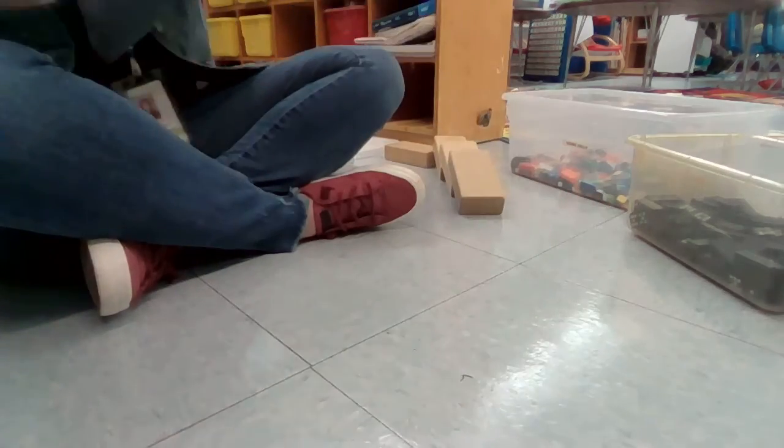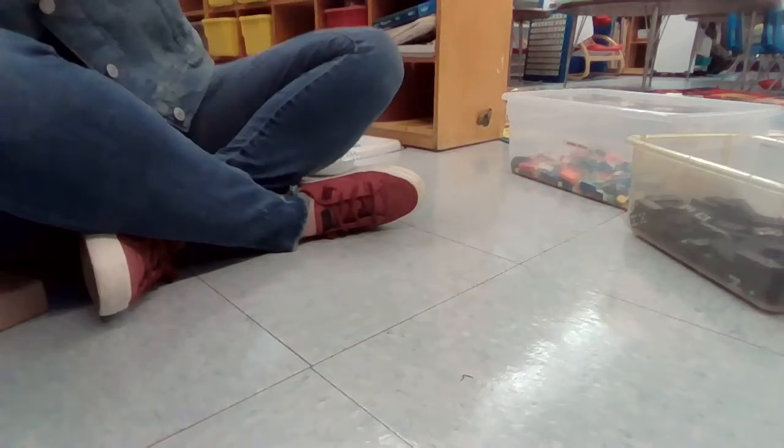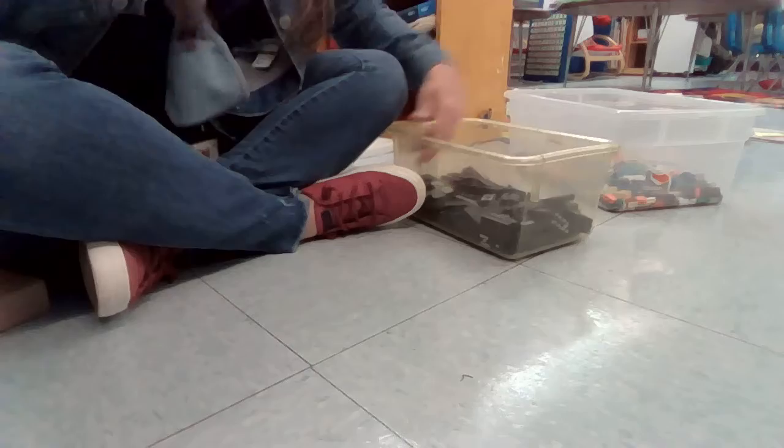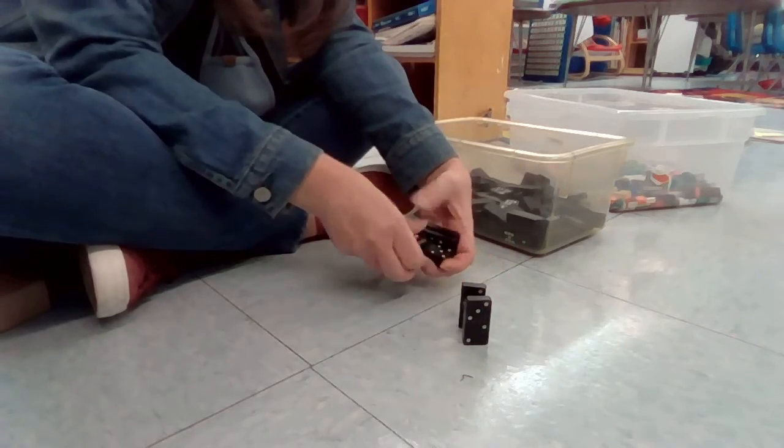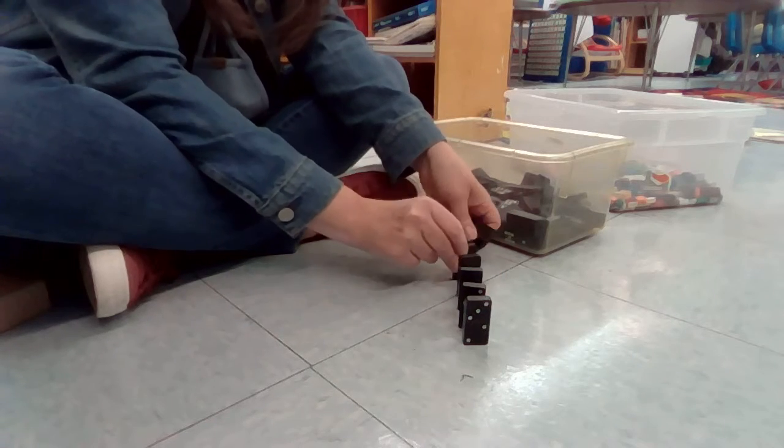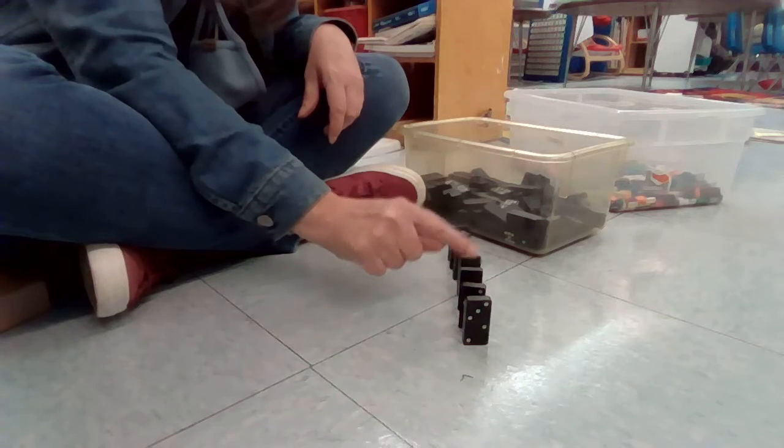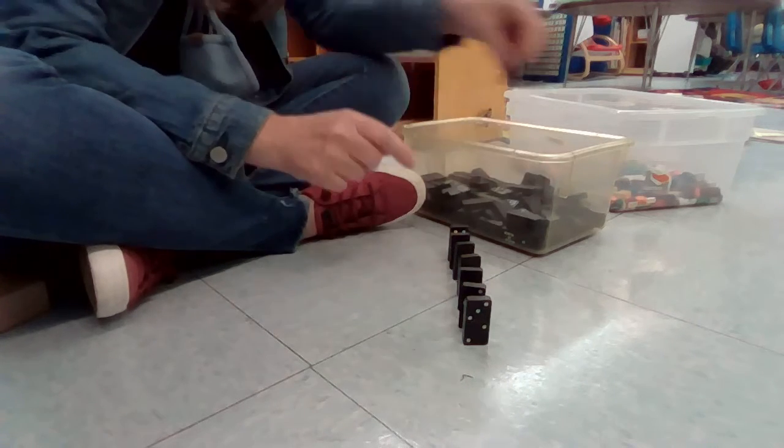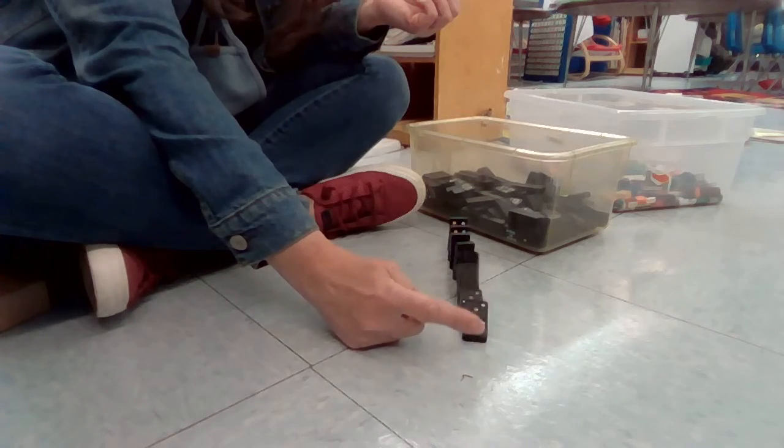So at my house or in my classroom, the thing I have the most of are the dominoes. So that's what I'm going to be using. And now to set up eight dominoes, and I'm on the floor because a wiggly table won't work. I'm on the floor. Let's see if I have enough. All right, so eight. If I tip this domino, that was pretty easy. No problem.